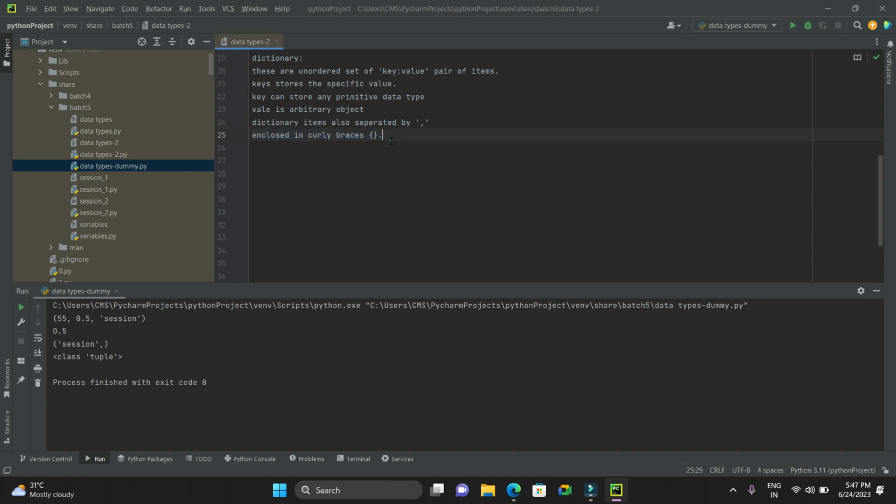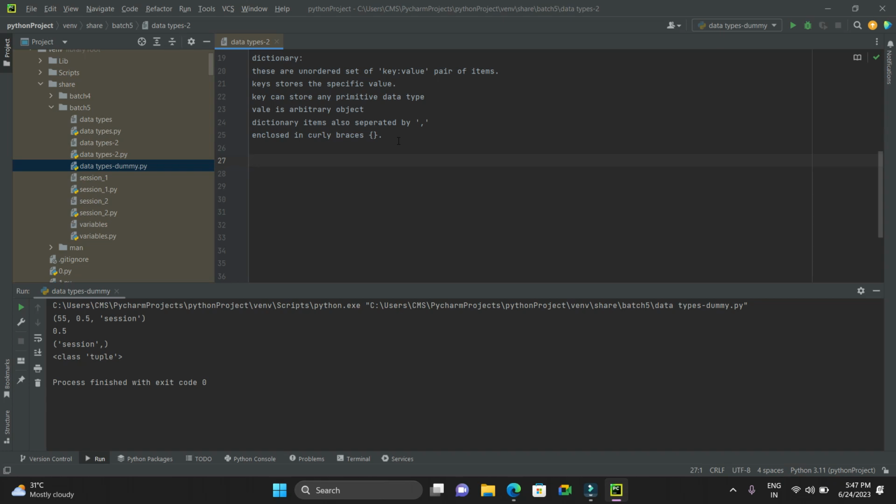Square brackets. Exactly. Lists use square brackets, dictionaries use curly braces, and tuples use oval braces, or you can say parentheses.